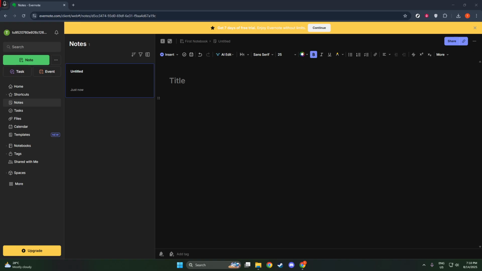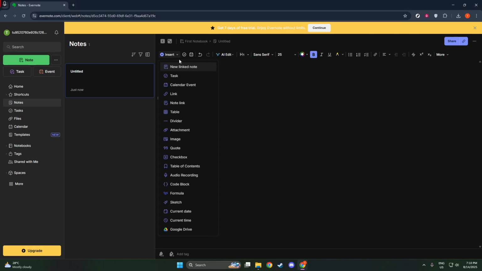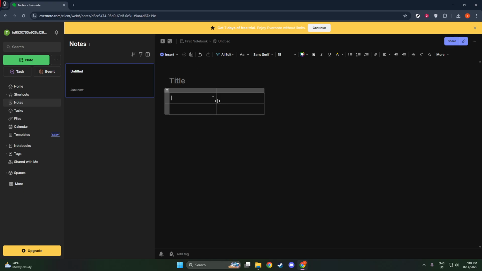Now, let's insert the table. You'll start by looking at the toolbar in the note editor. It's filled with various icons designed to enhance your note-taking experience. The icon you want to look for is the blue plus sign, situated among the other tools. Clicking this blue plus sign is your gateway to a host of additional options that you can integrate into your notes. Once you click on the blue plus sign, a drop-down menu will present itself.